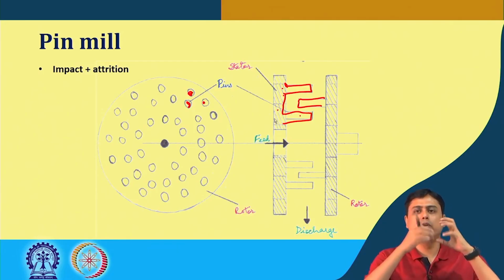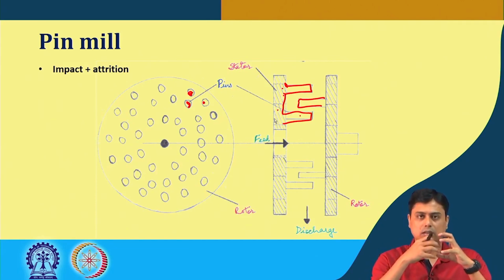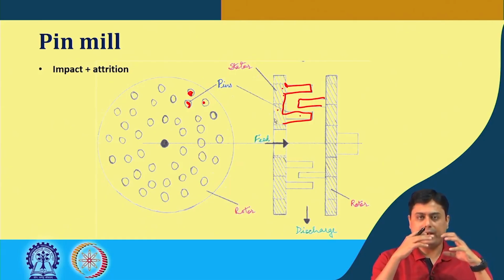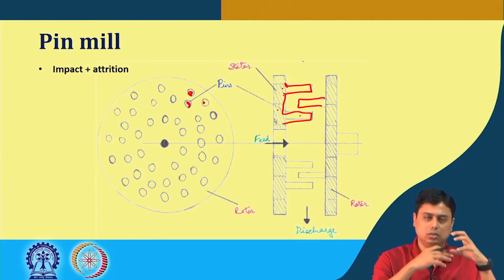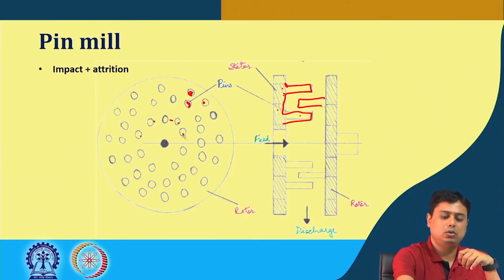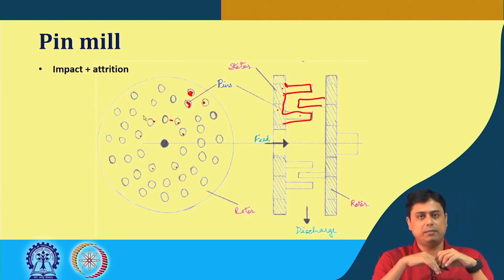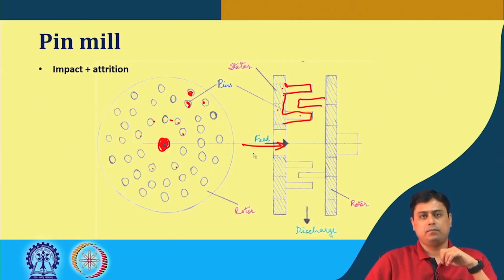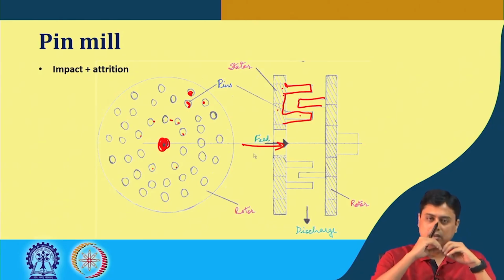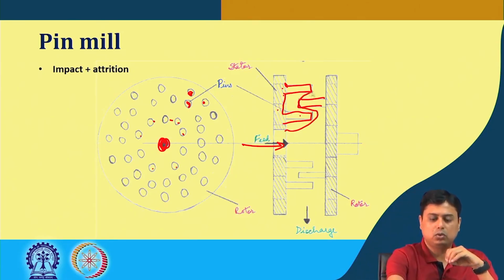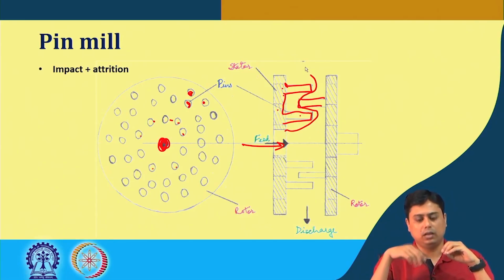So, basically these are two wheels rotating against each other, and these have teeth attached to their surfaces in alternate positions, so that a smooth rotation of the disc can happen. So, quite naturally the pitch of these tooth positions, or the pins, will be one of the design parameters, and through this position the feed goes in. As the feed goes in, the rotating disc again gives an outward motion to the particle. As it tries to go out, it has to pass through this tortuous path and it is crushed while passing through the spaces.